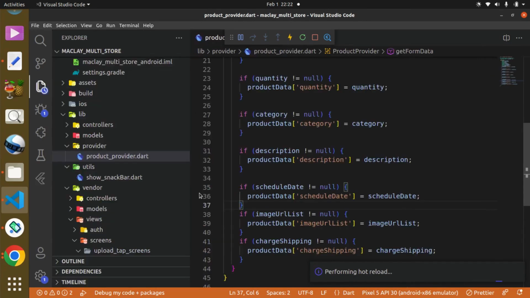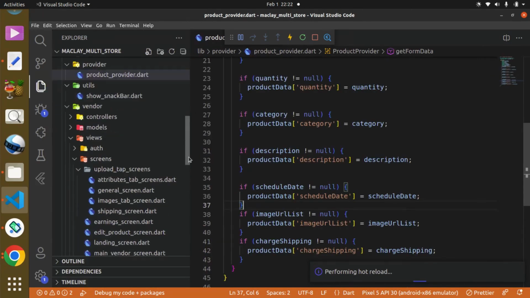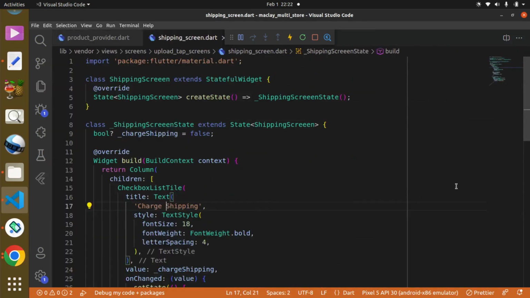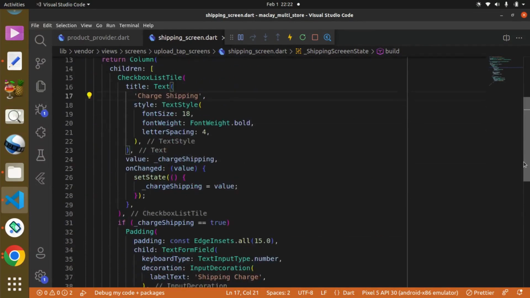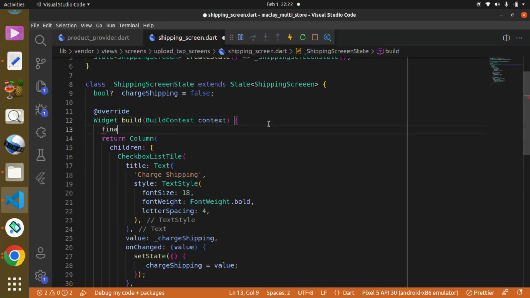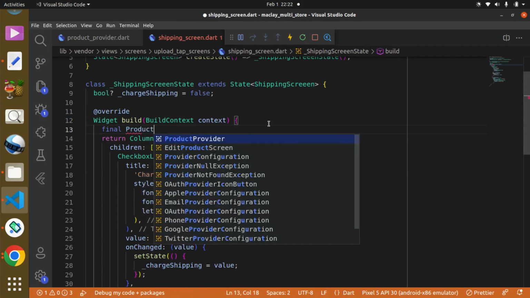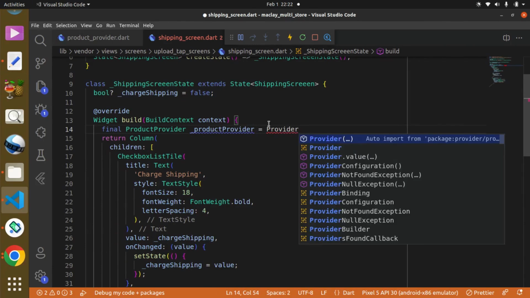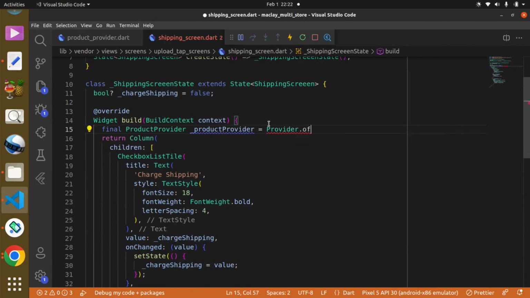Ctrl+B to make this wide, and back to our shipping screen, right? First of all, we need access to the product provider. To do this, we can say final ProductProvider, and we can call this _productProvider, which is going to be equal to Provider.of context.